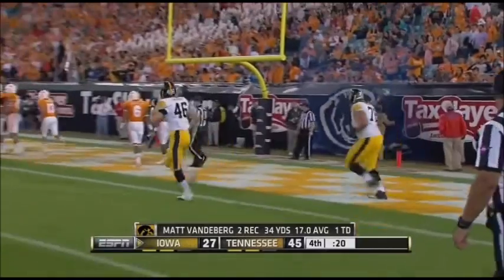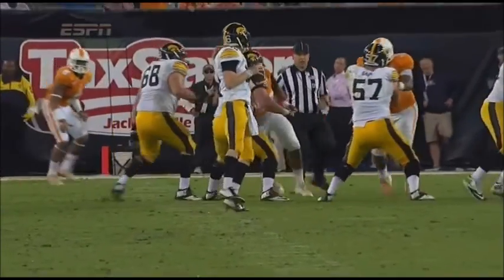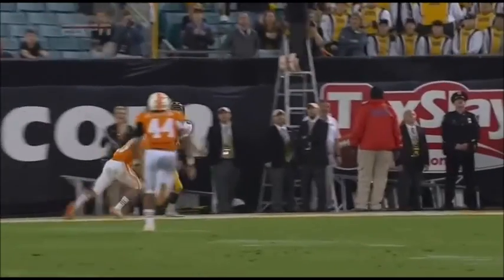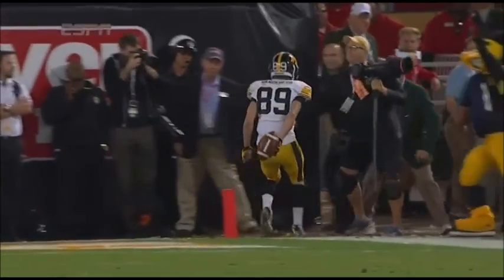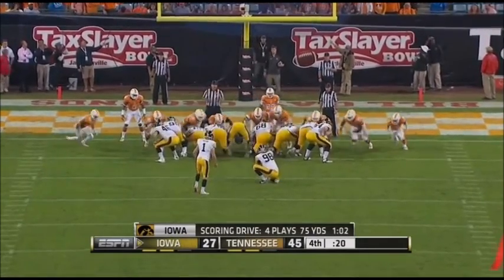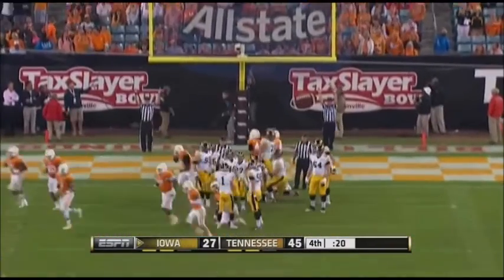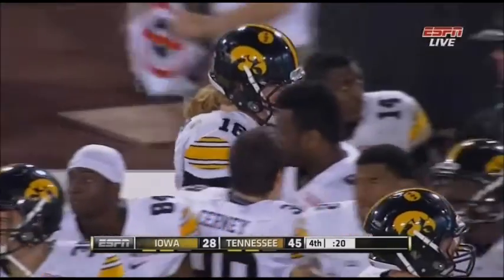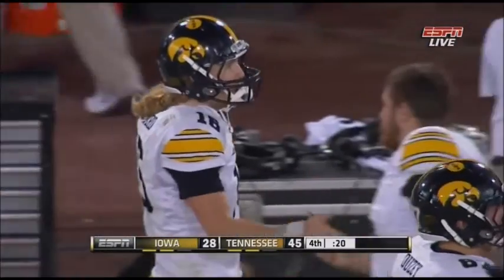And for Vandenberg, that's his first touchdown catch of his career. He's one of the faster receivers, and when he was offered a scholarship last season, he was supposed to gray shirt, come in late, but a spot opened up. They brought him in earlier, and he became a backup receiver, critical guy for getting down the field, and he makes the touchdown catch for them tonight. But the final margin is actually going to be a little bit more flattering than perhaps the game actually was. But nonetheless, only those who wager money really care.